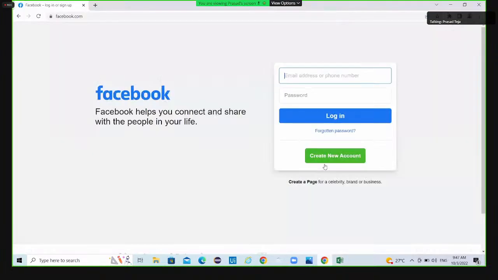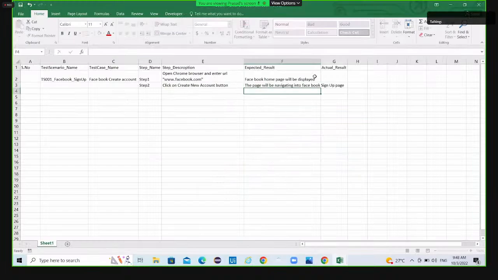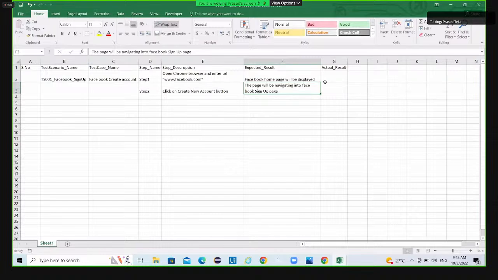That is right. See, if I click on this, what page will it navigate to? Sign up page, right? So Facebook sign up page. That is my expected result. See, this is the way to write the test case.